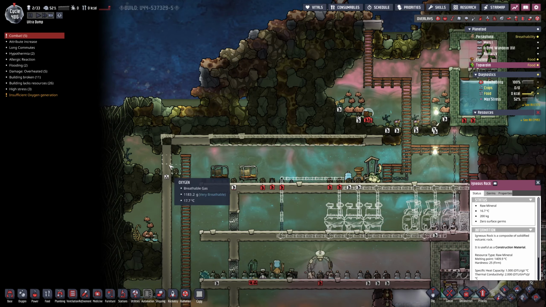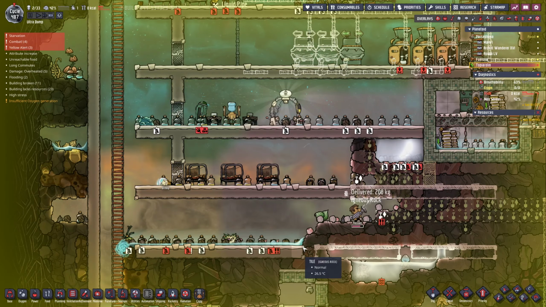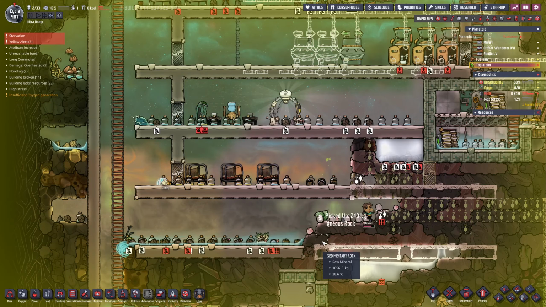Okay, so I think the problem is they can't actually reach there because they have to get up here first. So let's try getting that built first. And let's focus on that because, you know, being able to eat and not die is a little more ideal. All right, why are we not immediately getting these built? Okay, so now... Oh, does it require a digging skill that neither of them have? That is possible. Let me take a look at their skills.